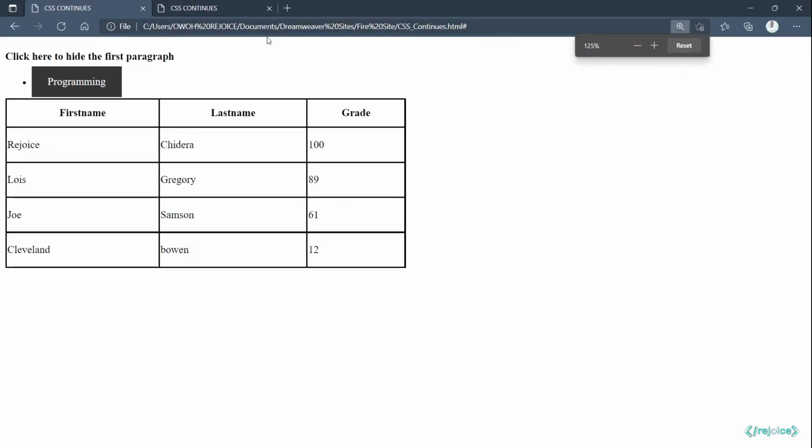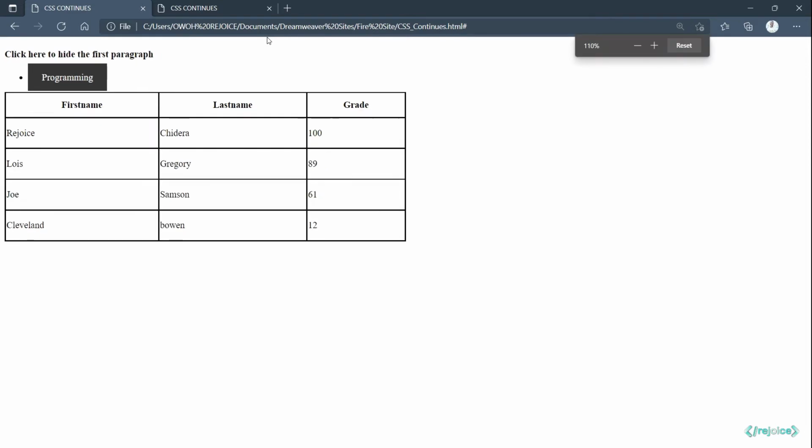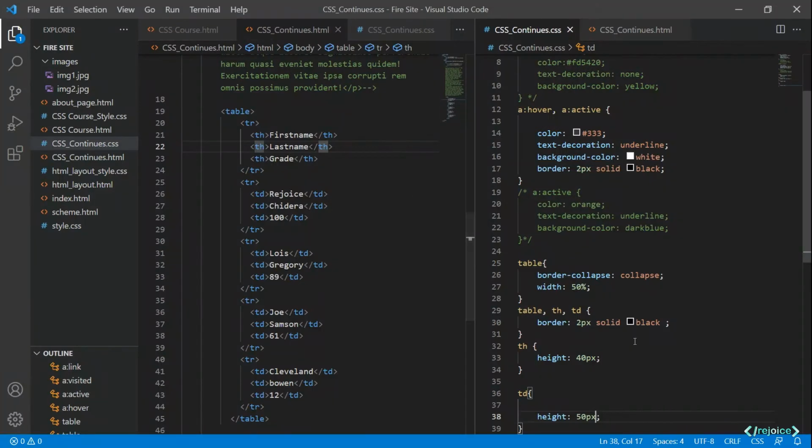Remember, my screen is too big, so it's looking better here. Let me leave it this way now. And you could also add padding to this. I'm just showing us the different ways you could style something. I understand that there are crash courses online that you could use, but first of all, I just want to explain as much as we can in these lectures.